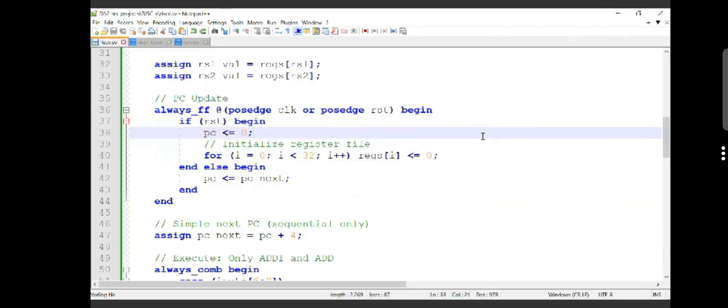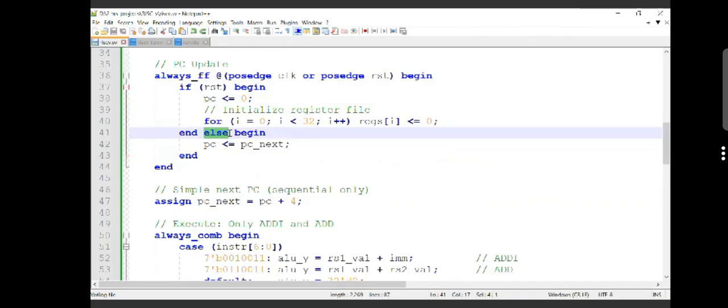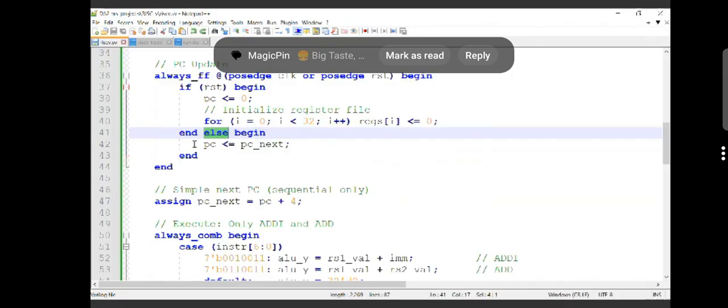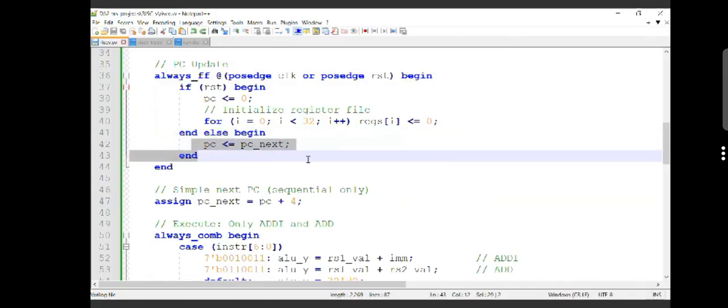Next, else means your reset value is 0. If your reset value is 0, then it needs to perform the operation. The present address should generate your next address. Currently you are in the second location, it will generate the third address, the third instruction, and that becomes your current state. Now it will generate the fourth. Now 4 becomes your current state. The next will be 5. Now 5 becomes current. Next will be 6, like that.